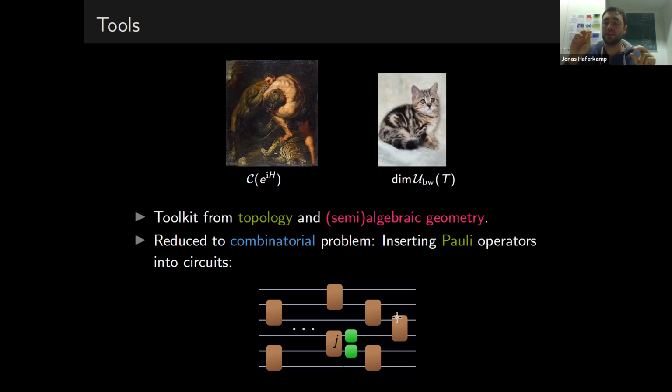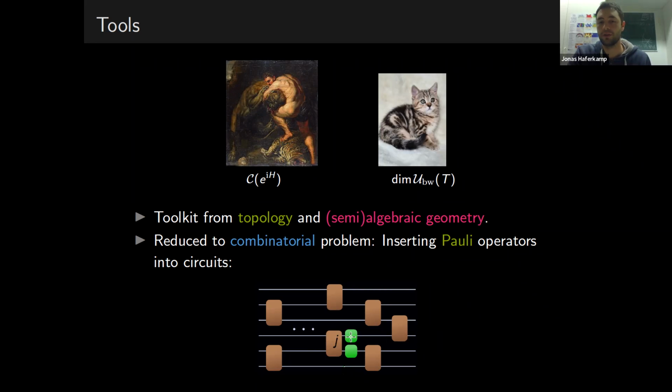So imagine you have a circuit and you can choose any circuit. Actually, I should say in brickwork architecture, this circuit is a little bit more general, but let's just stick with any circuit. If you have a given circuit architecture, and now I allow you to insert Pauli operators after gates, one at a time. Basically, you can insert a Pauli operator here, or you could insert a Pauli operator here, or here, or here, and so on, and so on. And in this fashion, the question is, how many linearly independent unitaries can you obtain?